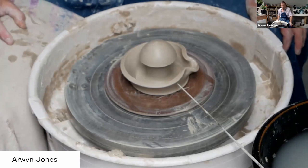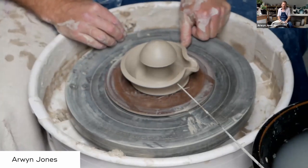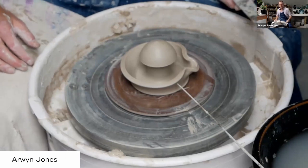Functional pots have a glass ceiling, so people want to use them, and therefore they want to feel as though it isn't going to matter if they drop them or have an accident. But hey, sorry, I probably went off piece a little bit there.